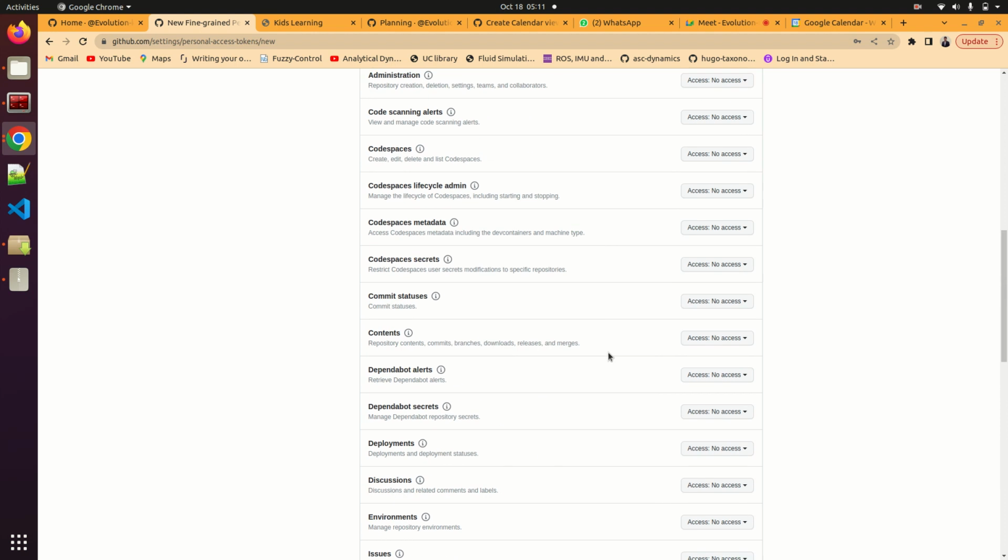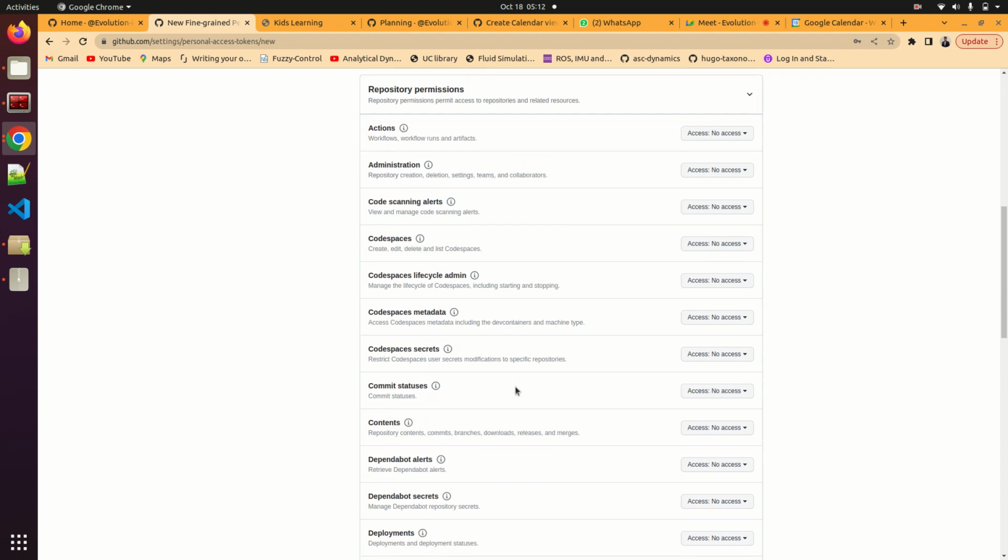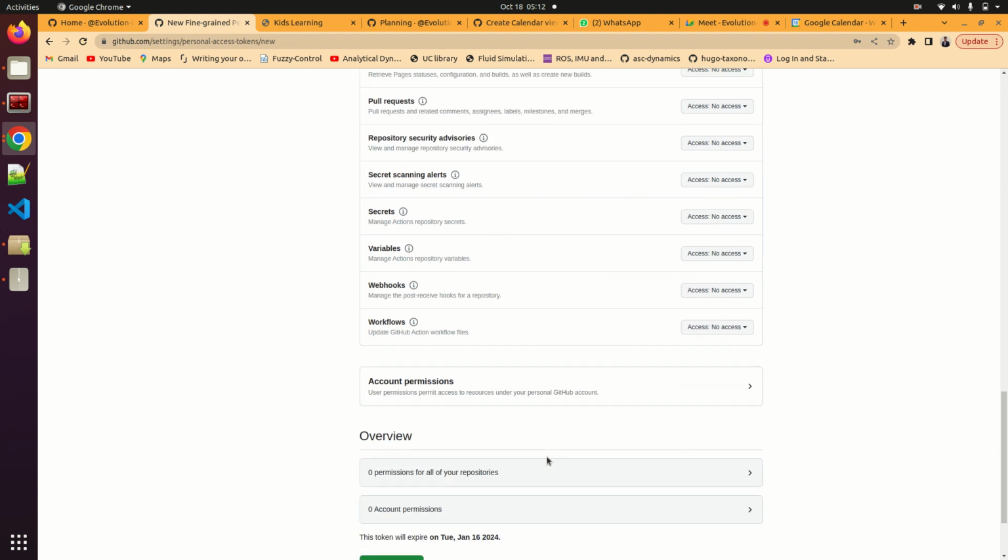You can check once what repository permissions you need to write or modify anything. Check again what access you can provide, read and write access for that. And don't share your token with anyone.